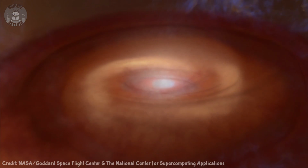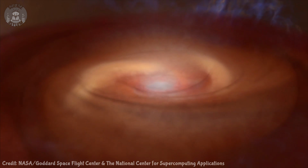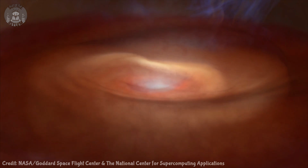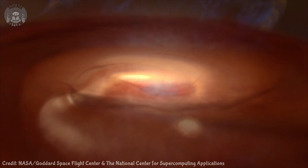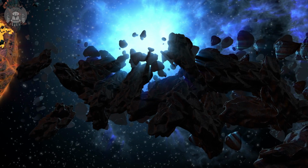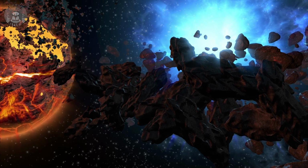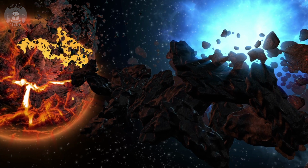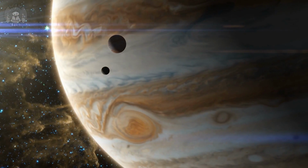So let's start by taking a look at how stars and planets form. It all begins as a giant cloud of cold gas and dust. Both planets and stars will form from this cloud, but in very different ways. Stars form quickly from the gas and dust itself, usually near the center of the cloud. This consumes the vast majority of the cloud's mass. All the leftovers form into small rocks first. Those rocks then very gradually combine to form things like planets. It takes hundreds of millions of years longer. Even gas giants like Jupiter form this way. There's a rocky core somewhere in there.